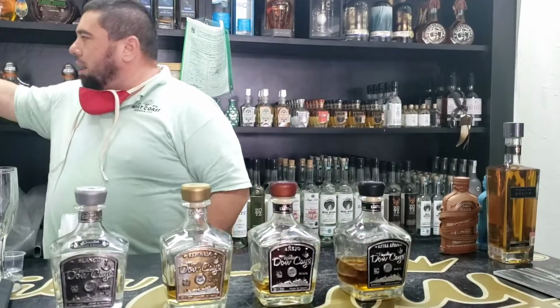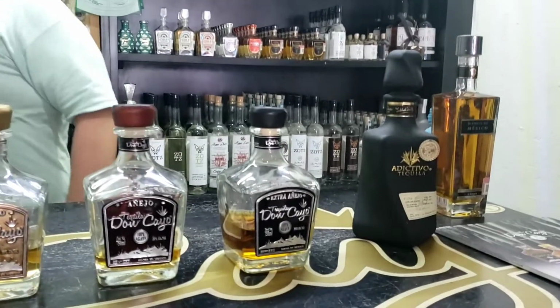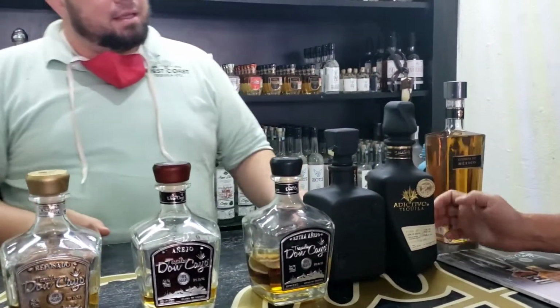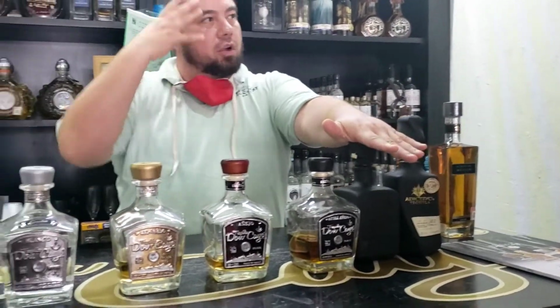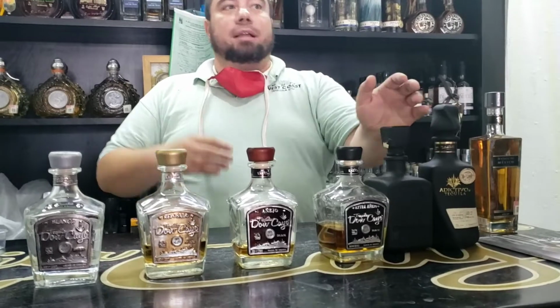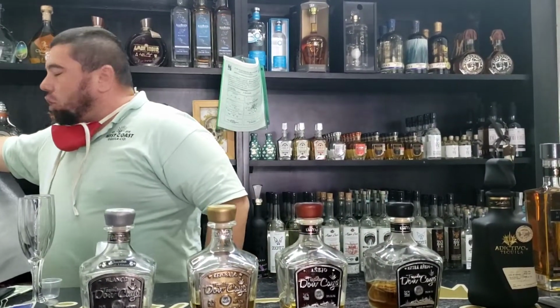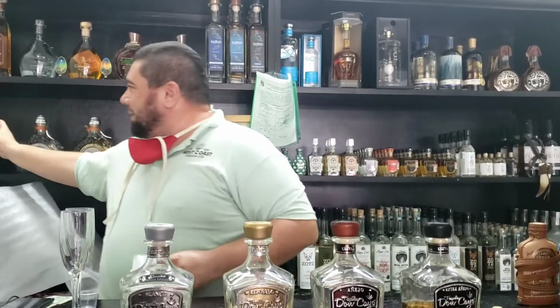Therefore you have these black bottles. These black bottles are still extra añejos, but those are 12 years old. Más. That's it. This is glass. The only difference is they painted it black so you can see they're older. That's the only difference. But the flavor, it's a whole different ballgame. Now, so we're mentioning earlier. We'll try this in a second, don't worry.